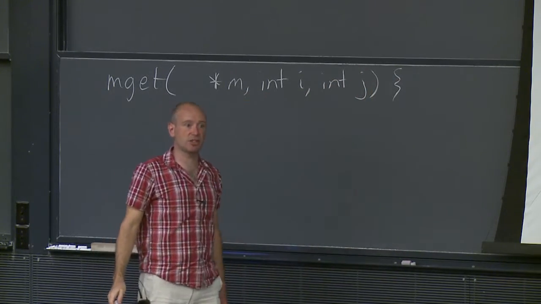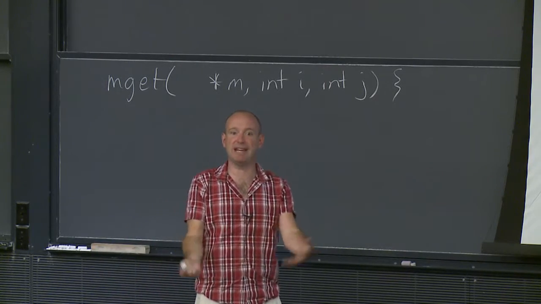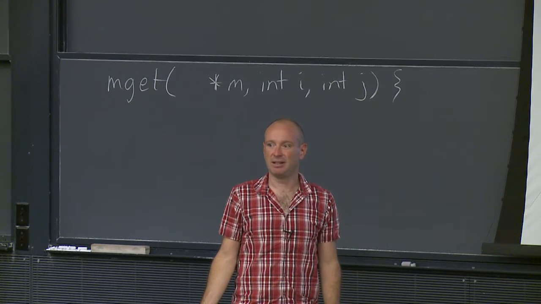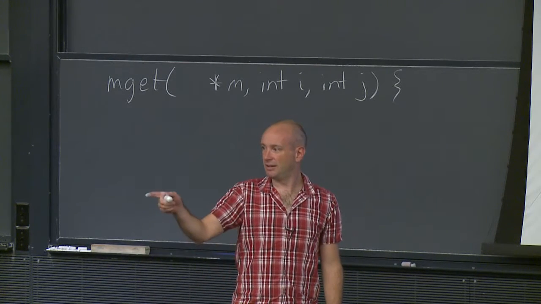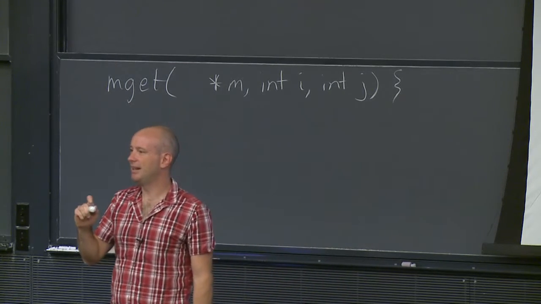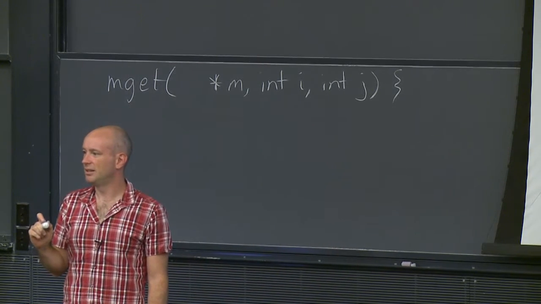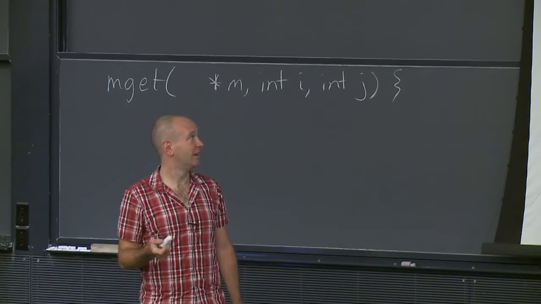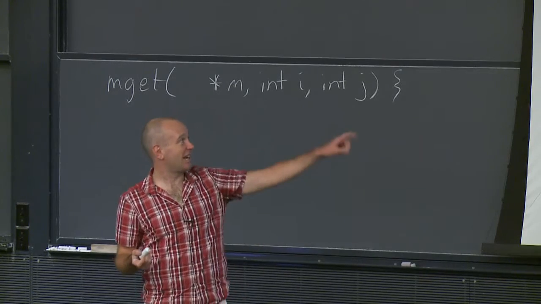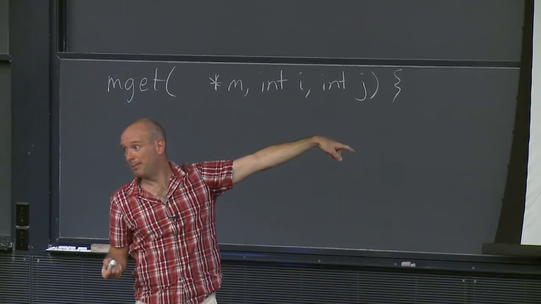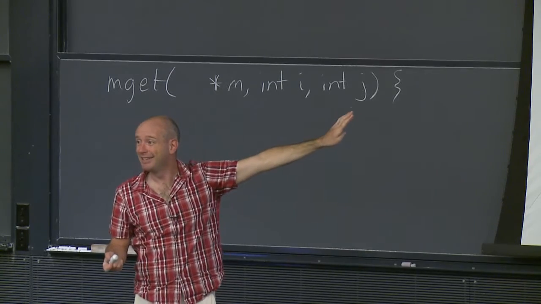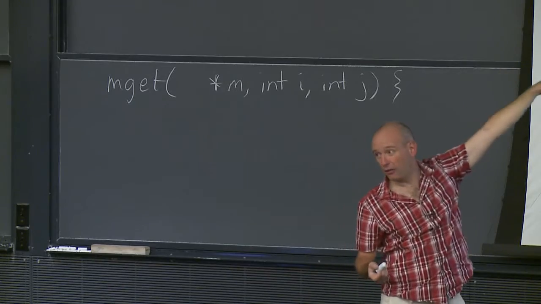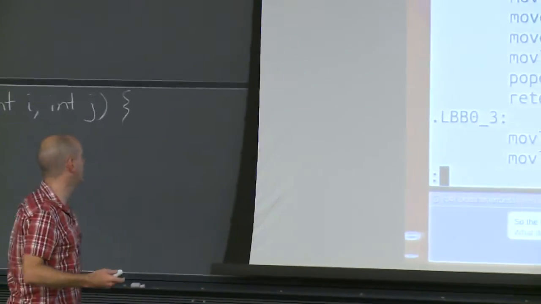What do we know about the structure? We know it has some component named width and some component named height. Where's the width? Where's the height? What are their types? Yeah, Matt. So n rows is the first one, and then n cols is the second one. And how big are both of them? 4 bytes big, because we're loading 4-byte values, right? And we can see the 4-byte offset for n cols, right?